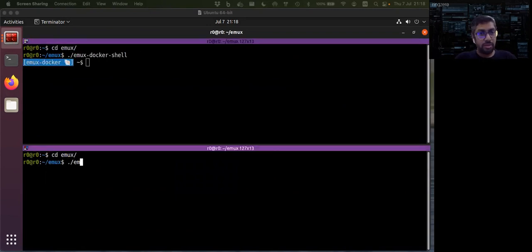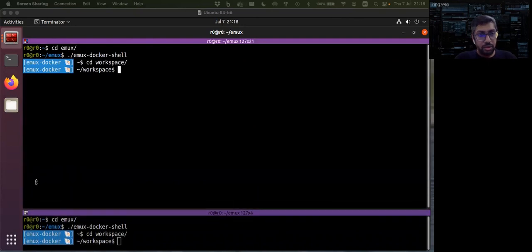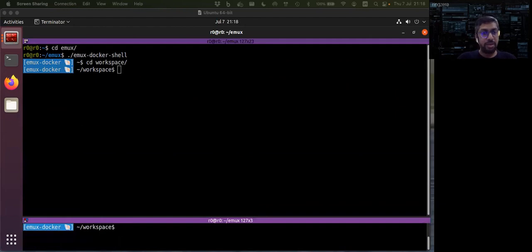I always say you can never have enough EMUX Docker shells. Each of them switches to the workspace directory. The top panel I'm going to use for all our GDB stuff. The bottom panel, I'm going to run curl, or run the attack scripts.